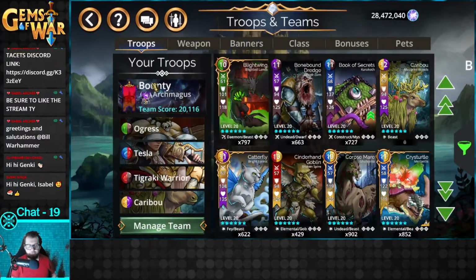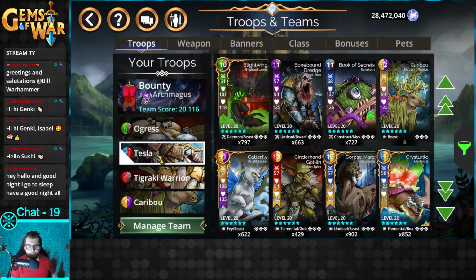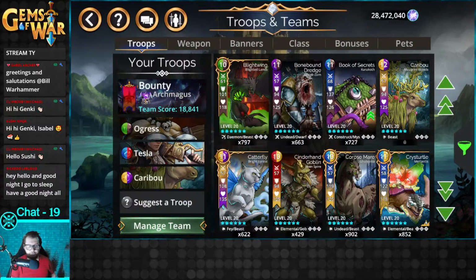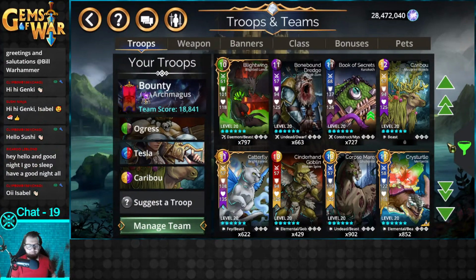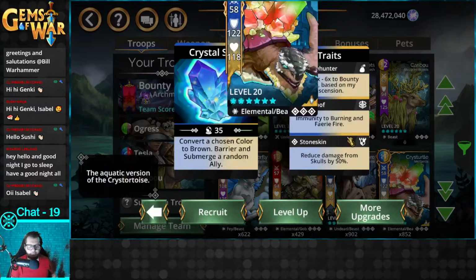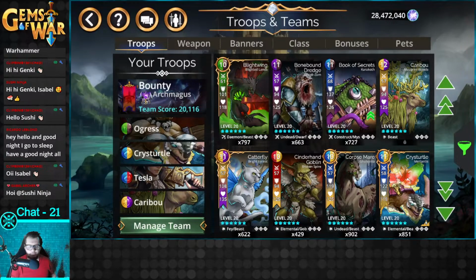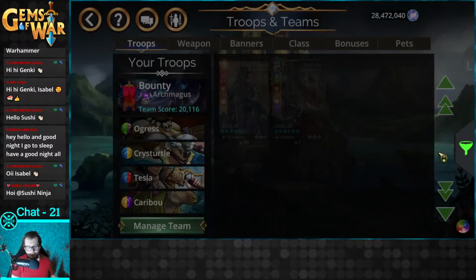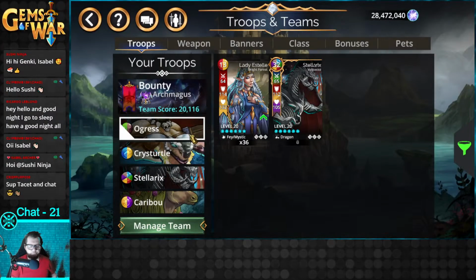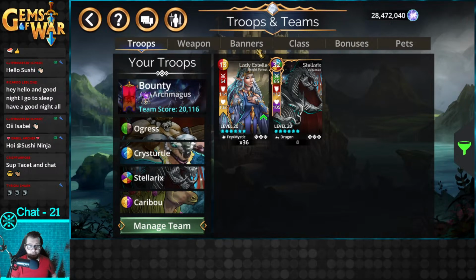Get him in there. So we could run this team. But I'm curious if Stellarix will be quicker. What if we drop Tigraki, which feels very dirty to do? But what if we drop that? Convert, like, Crystal, and go down that route. The Stellarix. Unless they have some kind of convert, that won't really matter. Unless they have something that makes it so we can't run 1 damage source, we should be fine with this.